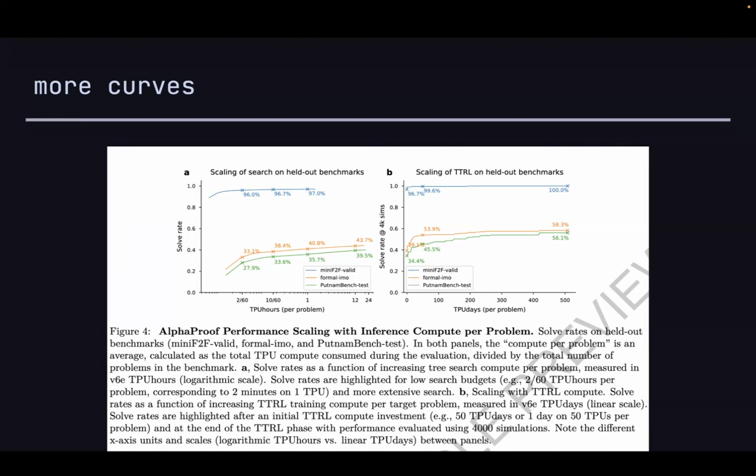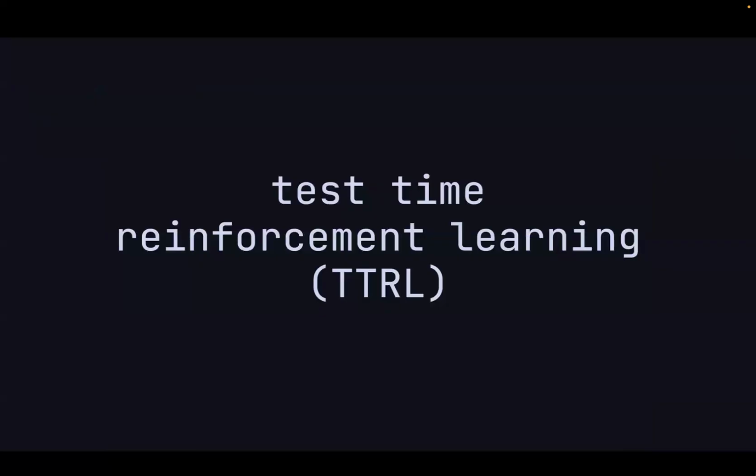It's kind of difficult to convey the importance of these curves because every additional problem in the Putnam, given that the median score is a 0, is probably a doubling in the skill of a mathematician, basically. It's an incredibly hard benchmark, and so it's difficult to say that this is truly a logarithmic scaling curve, because if you imagine the extra amount of skill required to solve an additional task, it's just insane. Okay, so now to the meat, test time RL.